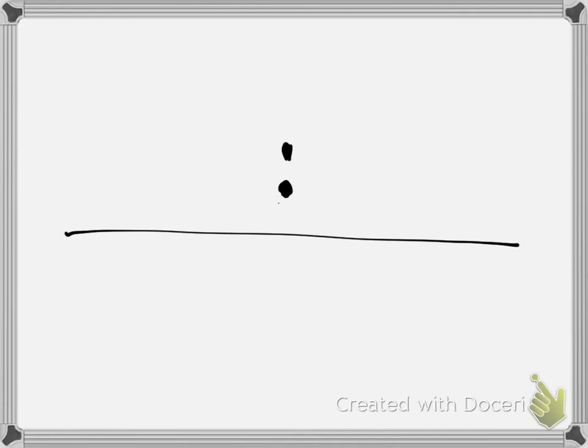The next most obvious one would be if I go straight over and straight down. I could probably find a dot that goes there. If I go straight over the same amount as I would have to go straight down, then I have a dot that's the same distance away from our first given dot as it is from the line. Then I can do the same thing on the left-hand side as well. This dot over here seems to be the same distance from the given dot and the line. This is interesting.